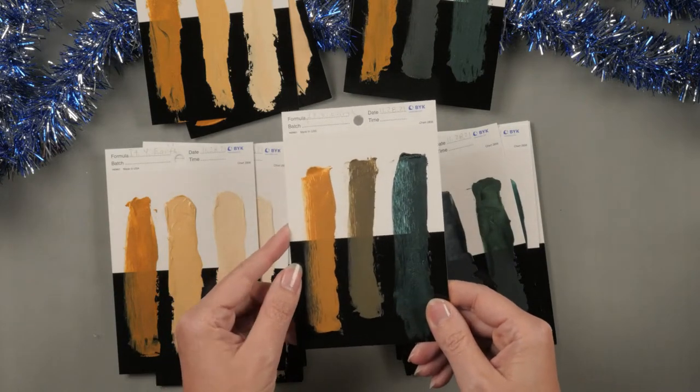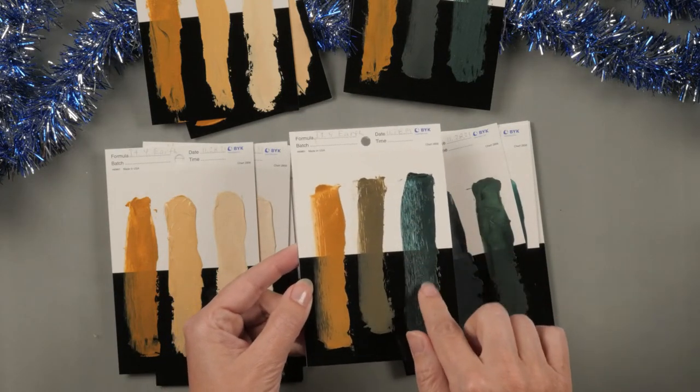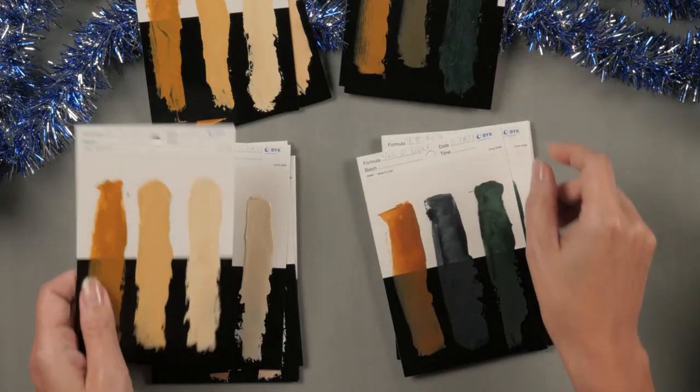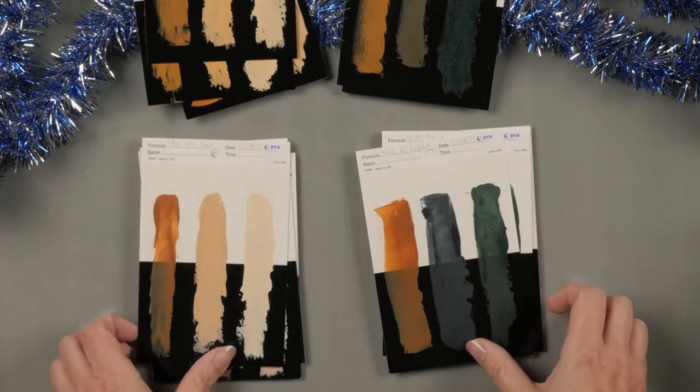Okay, and you can see even scratches here. I don't know if it's visible here. Yeah, you can see it. That's due to the particle size, because obviously Prussian blue has very small particles.